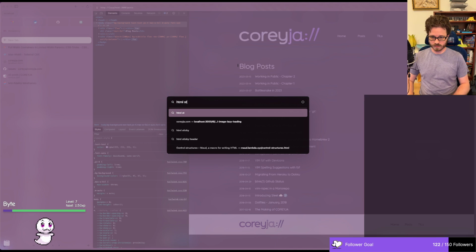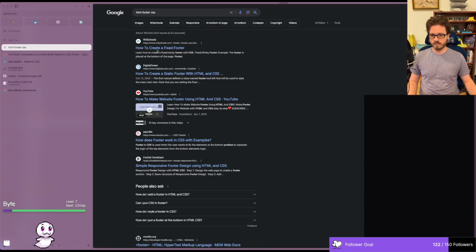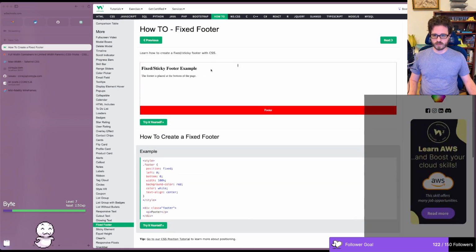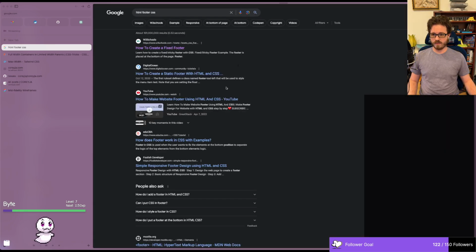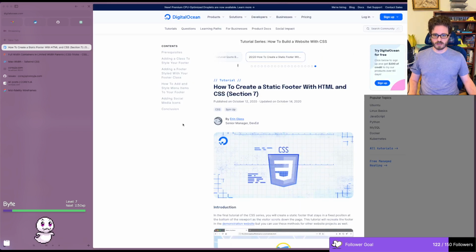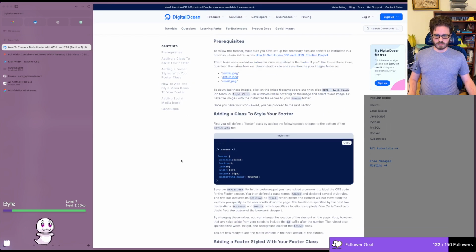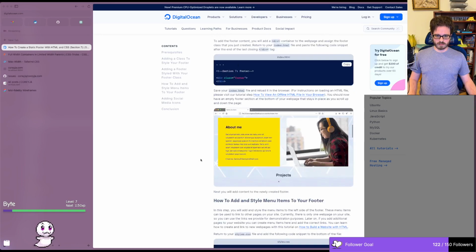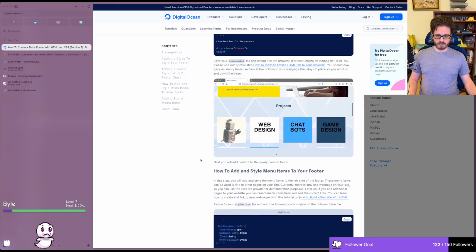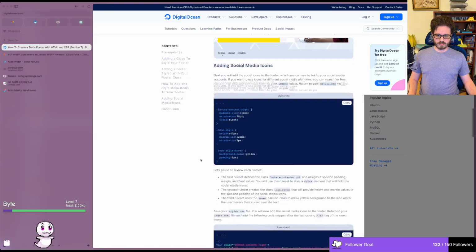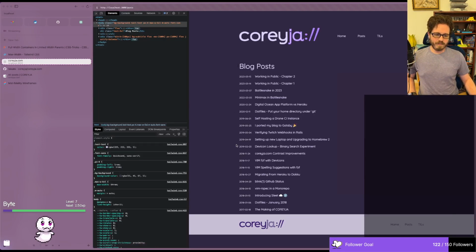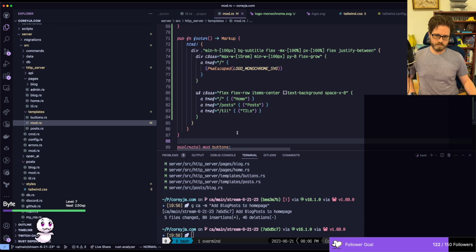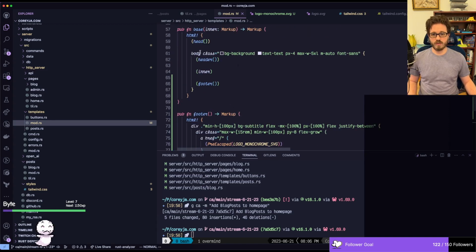HTML footer. I don't even want it fixed or sticky. I just want like a, yeah, it's okay, it's fine. I know what I want to do. Yeah, let's just do this quick, it's fine.